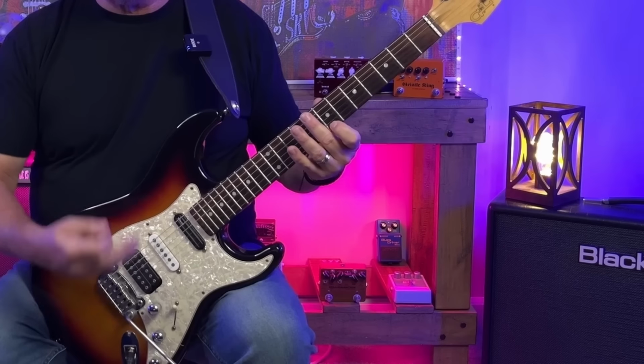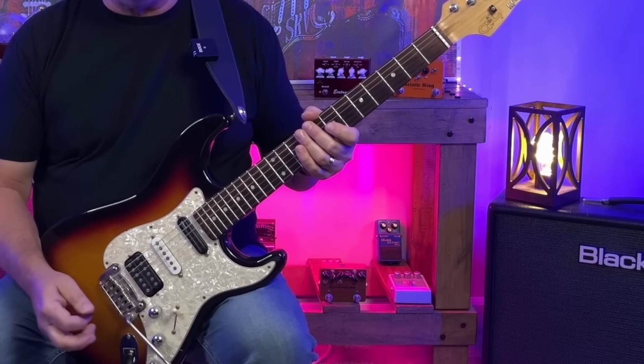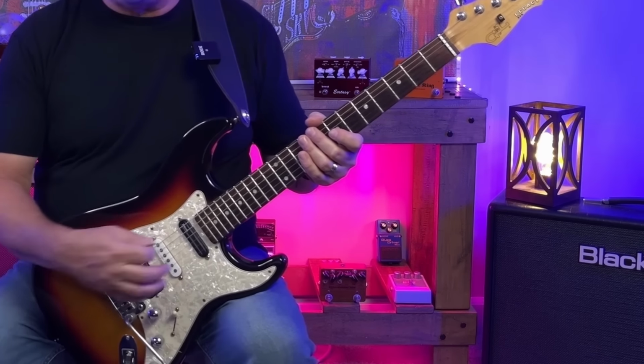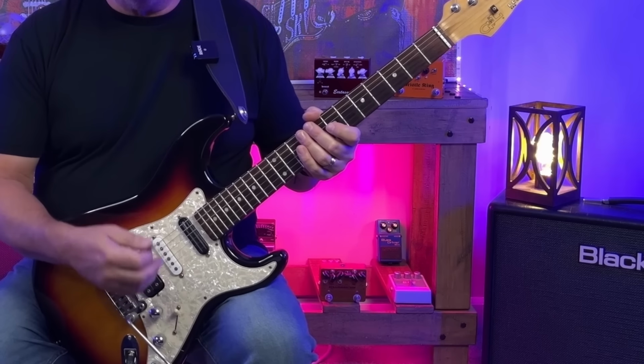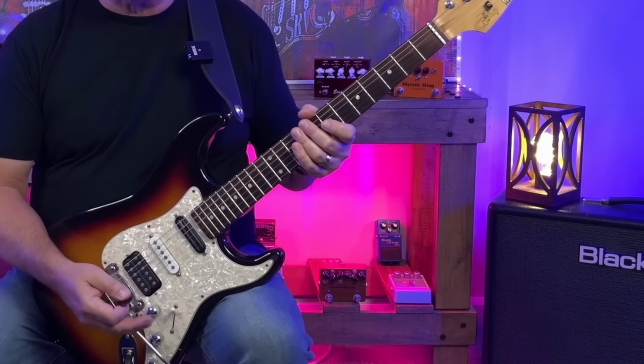And here's where we can really embellish arpeggios and turn these things into what I call arpeggio-based licks rather than just running arpeggios. We're gonna play a few notes from the C major scale along with these arpeggios.